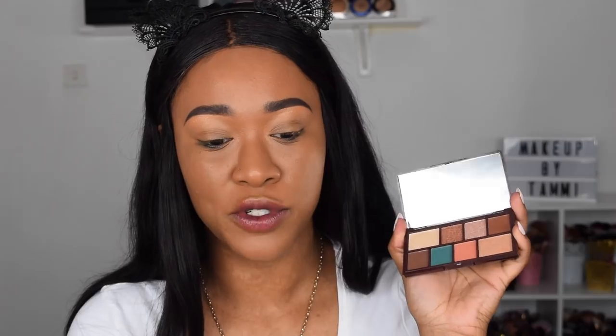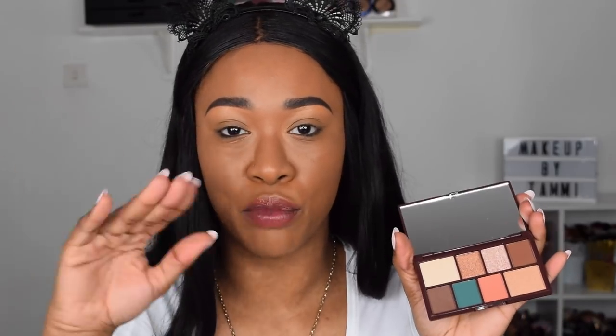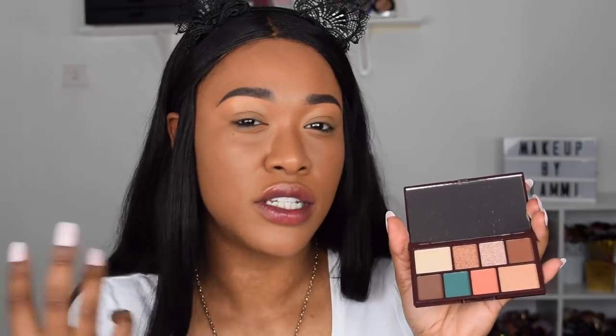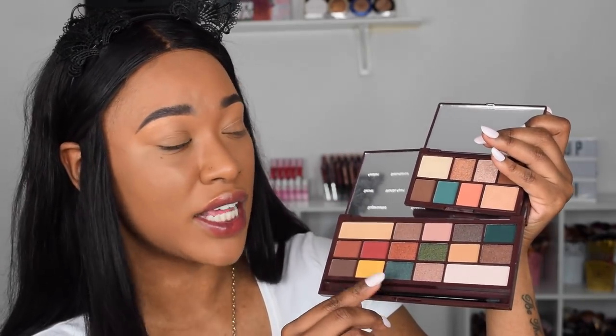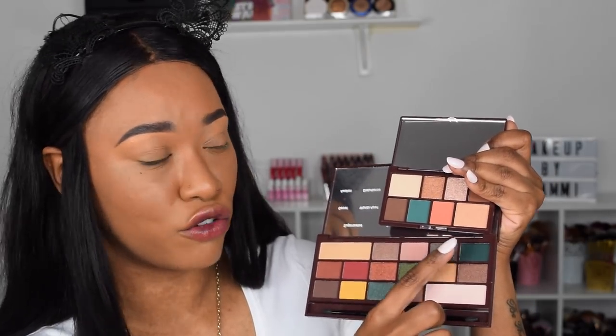I definitely see the vision behind these palettes for travel — neutral colors are perfect because when you're traveling and exploring you don't want to be faffing around with bold eyeshadow. These are very practical palettes for travel, but just as palettes for a makeup lover they're not inspiring. I get it, they're travel palettes. Here we have both mint palettes — the bigger one has more variety in colorful shades as well as neutral shades. They are very different palettes in my opinion; the only similar color is the matte green.